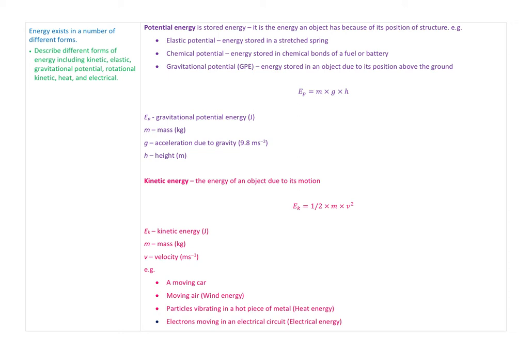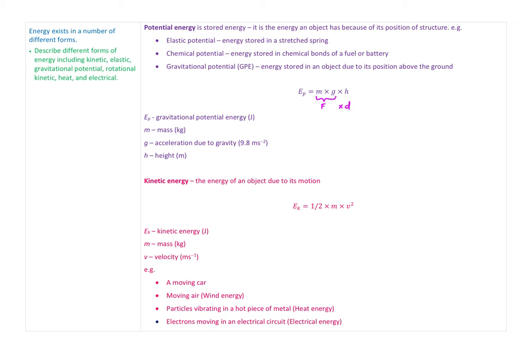That amount of energy that it has stored because of its height above the ground is called the gravitational potential energy, or EP is the symbol we use sometimes. And that can be calculated from mass times gravity times height. So remember, what this is essentially saying is, well, that's mass times acceleration, so that's force times distance. So it's really the same as that formula. And I think you'll know by now, mass in kilograms, acceleration due to gravity is 9.8 meters per second per second. H there stands for the height.